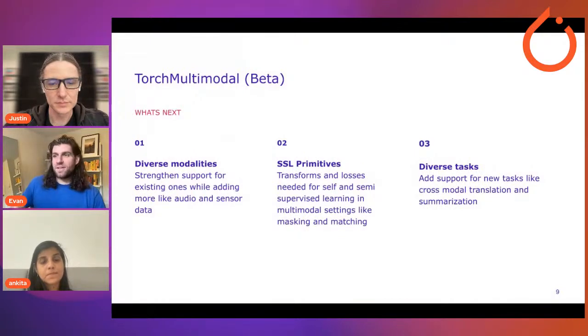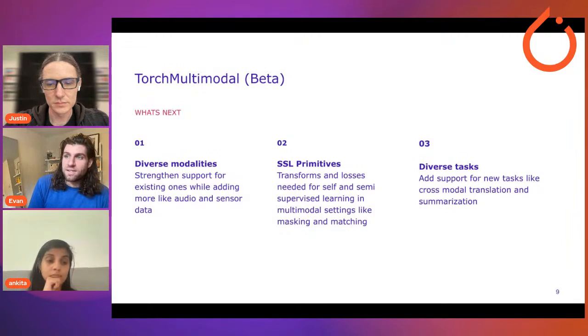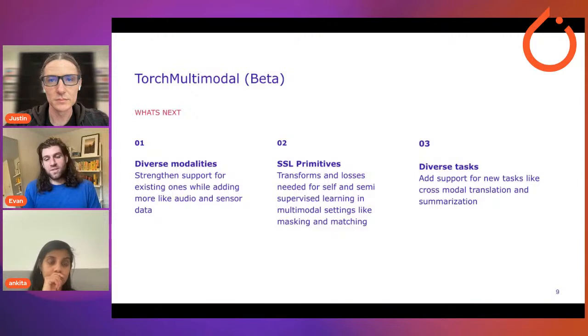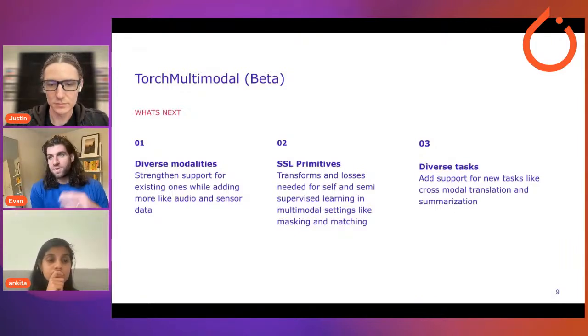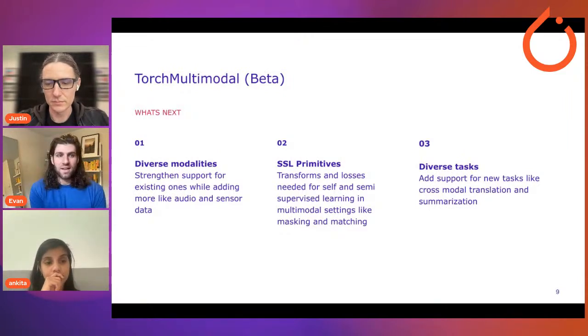We want to continue to increase the support for different modalities that we have. Right now, we're in beta. So we're still iterating, still figuring things out, still making our APIs a little bit more stable. That's one thing we definitely want to do: soup up our APIs, especially around handling image and text data, because that's the most canonical for a lot of the models that we have. We do have other stuff in there. We have video. I mentioned Omnivore with 3D images. But the image and text APIs are the ones we really want to stabilize, because that's a lot of the bread and butter.